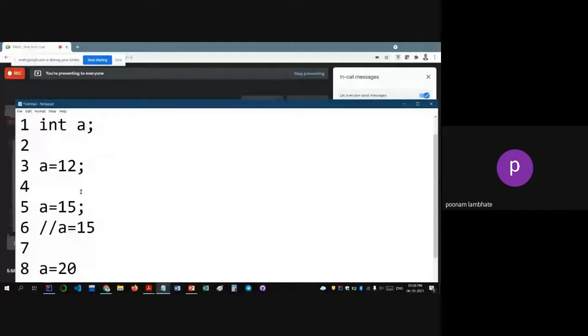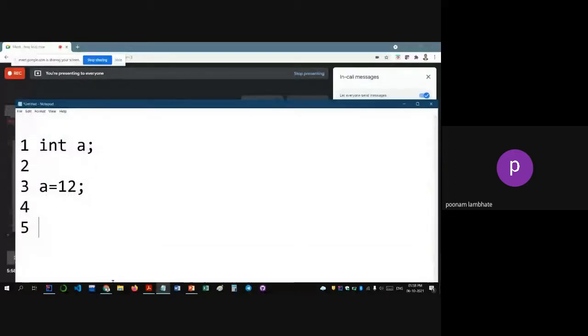And suppose at line number 1, you're writing int a, then a equal to 12. And at line number 5, you're again writing int a equal to, suppose, 100. This will give you an error because the same variable cannot be declared more than once. You're declaring a at line number 1, and you're declaring a at line number 5 also. This will give you an error. So one variable with the same name cannot be declared more than once, but you can initialize or update its value more than once. Is it clear till now?